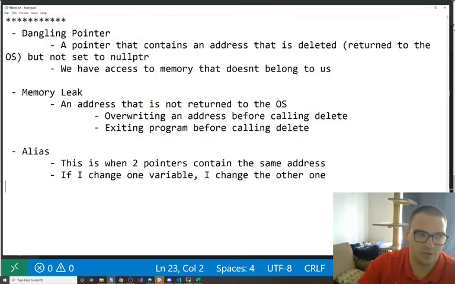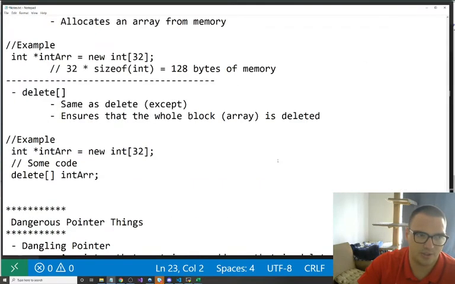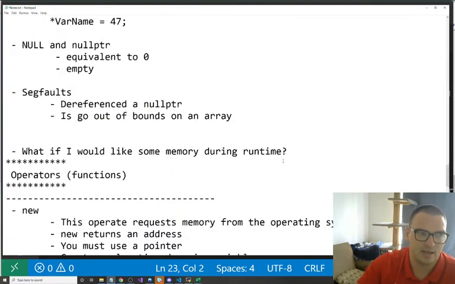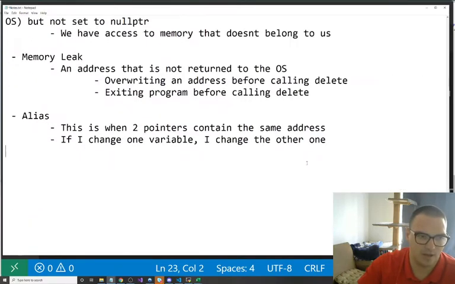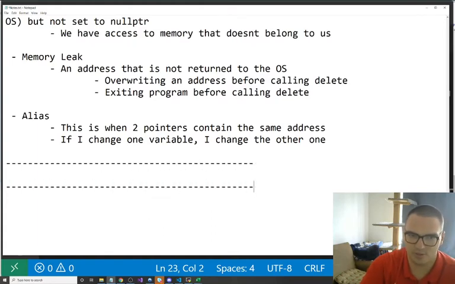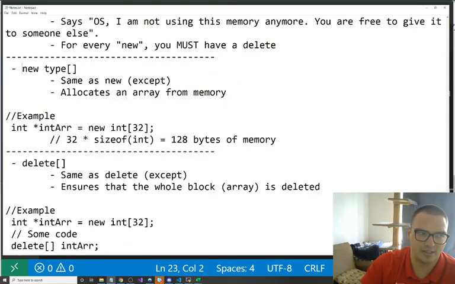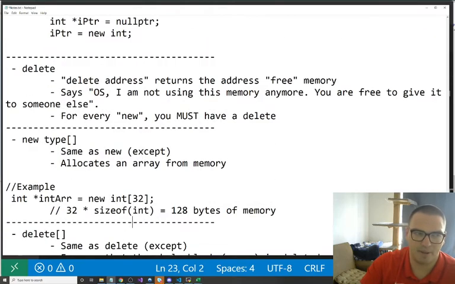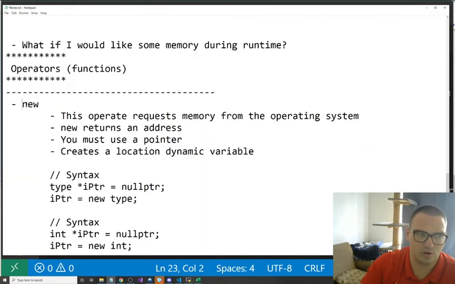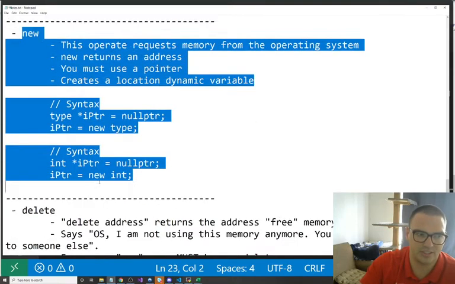Now we're going to get started on the new stuff. Is there anything that you guys would like me to revisit that I kind of quickly went over? I don't mind. Just let me know. There's a few things we'll talk about today. One of them is we're going to work with these arrays so you can get a better understanding of that. We're also going to work with all of these operators today.